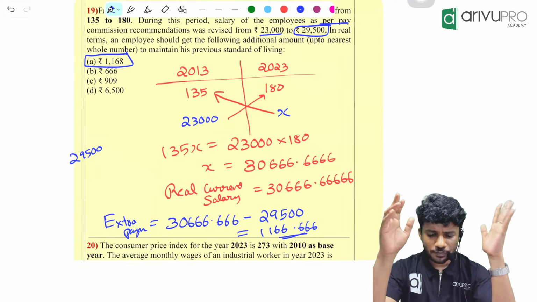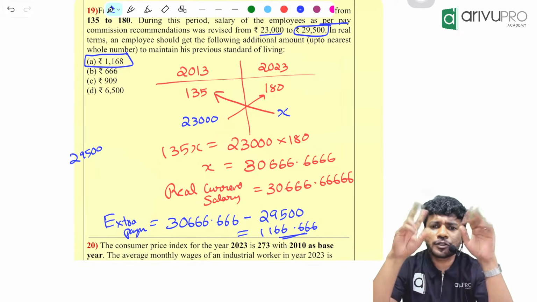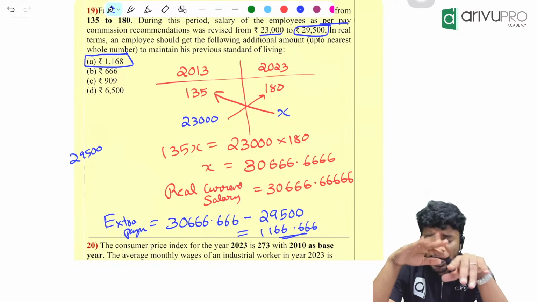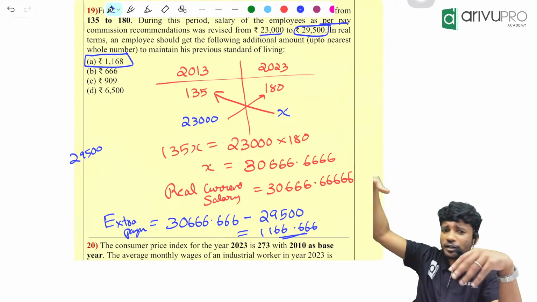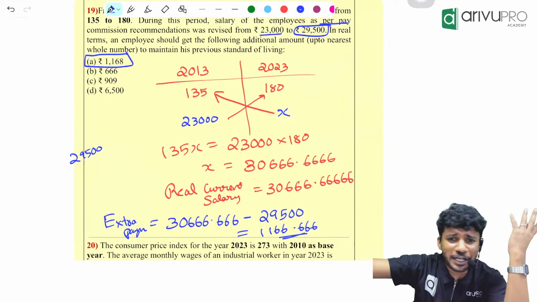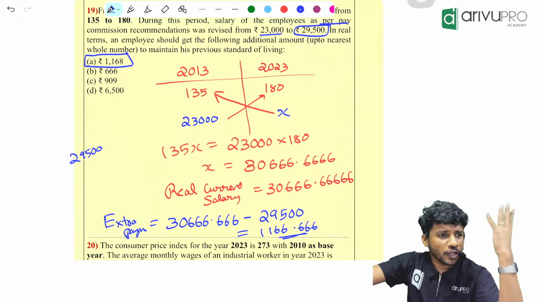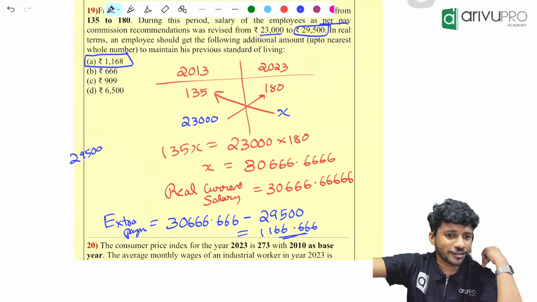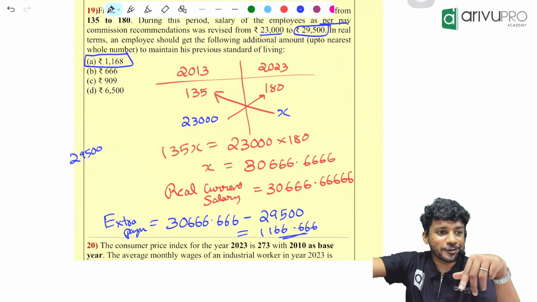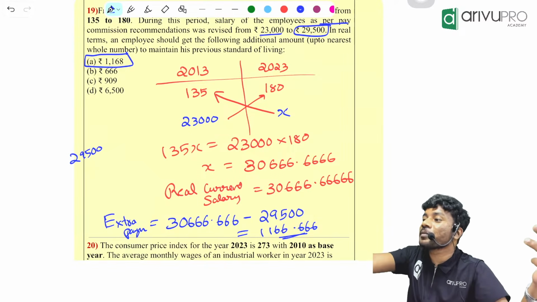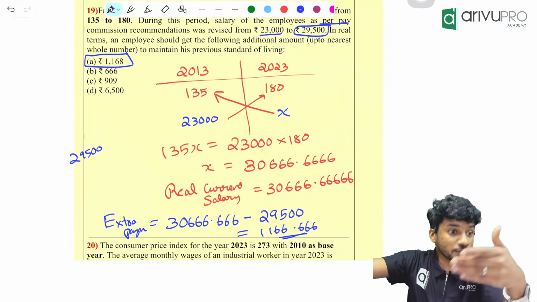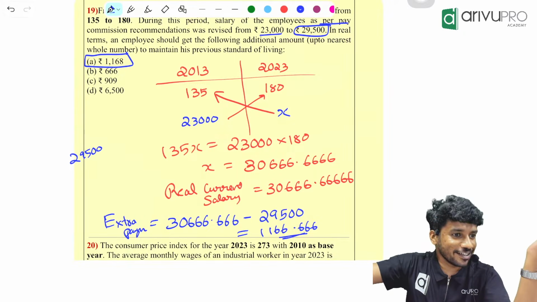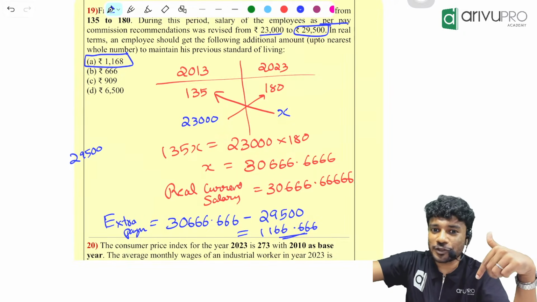Everyone think about it. For example, my company is paying me 20,000 rupees. But when I did the math, taking the CPI data from the government website, I found out that my salary should be 25,000. They are paying me how much currently? 20,000. So how much extra should they pay me to go in terms with the inflation? 5,000 extra with my current salary. That is the meaning of extra they should put.